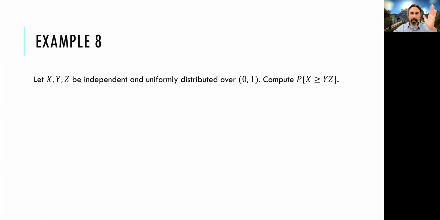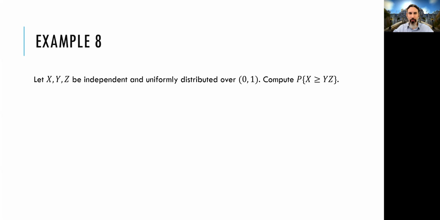We have x, y, and z, so think in three dimensions, and they are all limited from 0 to 1. So we have a cube there, which has all lengths equal to 1. Now, in this cube, x is greater than y times z. We can think of y times z as a plane, not a real plane, but something curved.